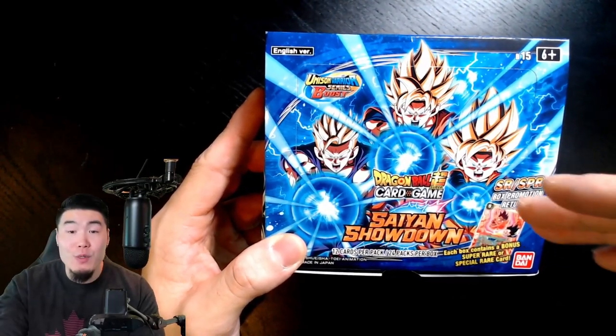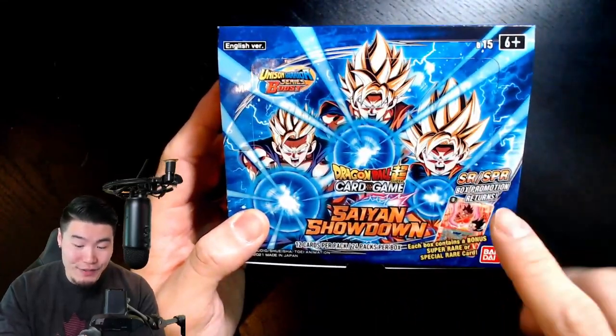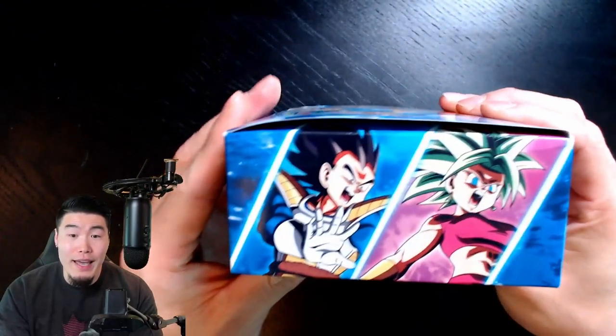But before we jump into it, let's take a quick look at the box. So we have the Son family in the front with Goku, Gohan, and Goten. On the right side here, we got some bad guys, Turles, Raditz, and Broly. And on the other side, we have Vegeta and Kefla.